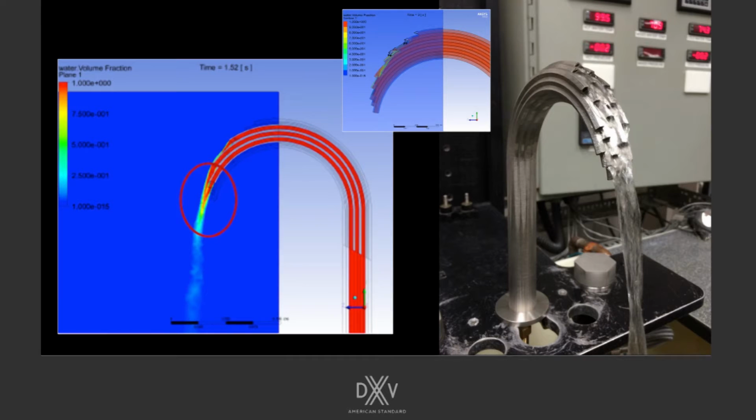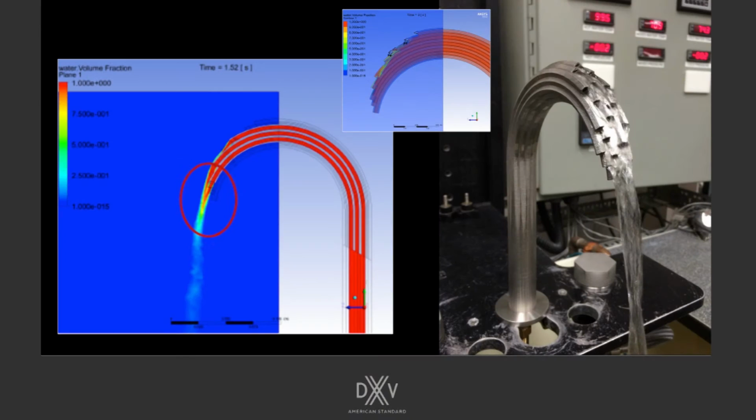The second one is this design that is on display in the room over there. And this one was a little bit more challenging because, again, we were not starting from a structure, we were really starting from the water. So we could have created a faucet with an open flume with some shapes in it, and the water would just be coming out of it. But that, I can make that using casting tomorrow. It's not a big deal. So we wanted something a little more special. So we actually ended up developing this design. It incorporates 19 different waterways that deliver the water in different areas and at different points in space.